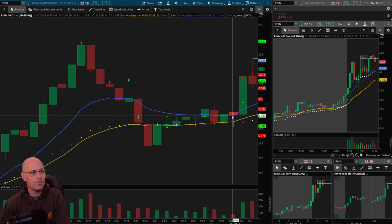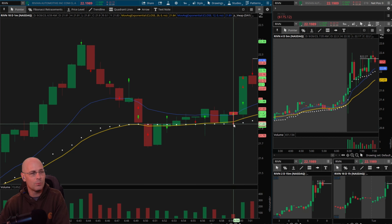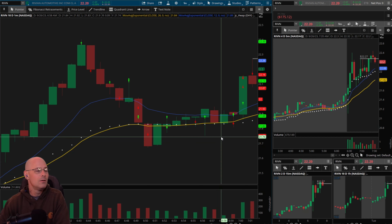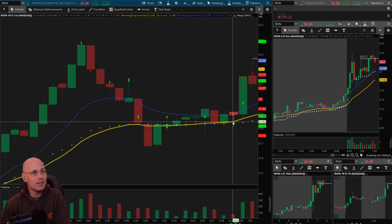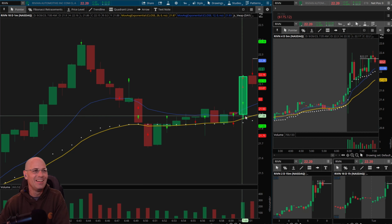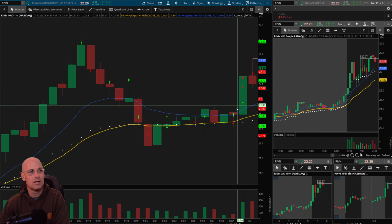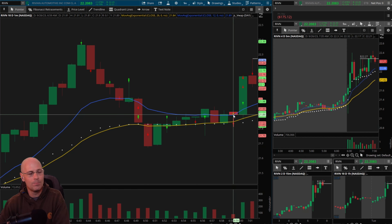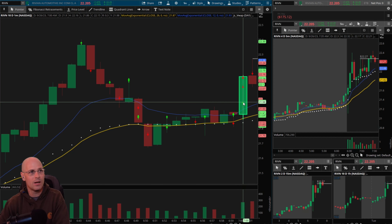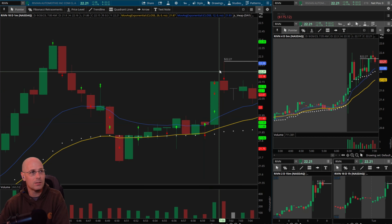And then over here, I'm looking for the breakout right here, but it starts to come down. And so I take myself out of that trade that I was in right down here as it starts to break down below the volume weighted average price. But then the bulls step in, buy that dip. It starts to make a move back up. So guess what? I jump back in it right here. Then it finally starts to break. And this candle broke out really fast. I was already in it a few times here, jumped in it here a couple more times, and I sold it all up here and made about 300 bucks.